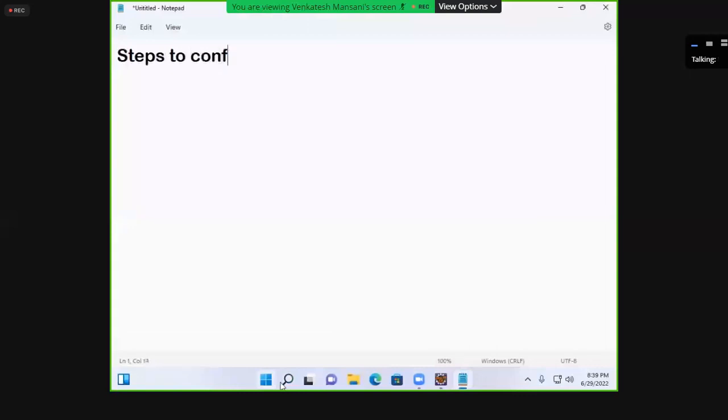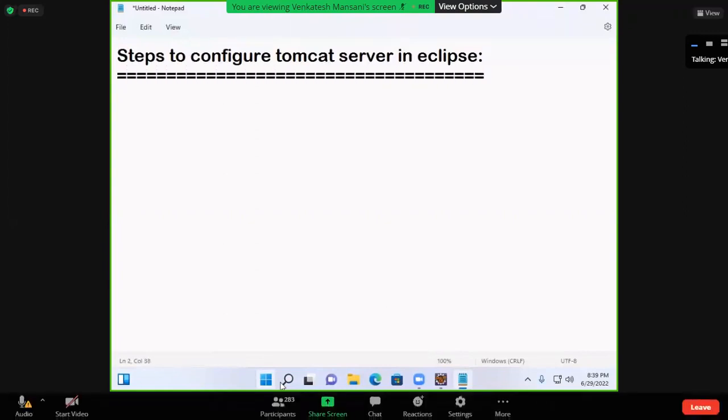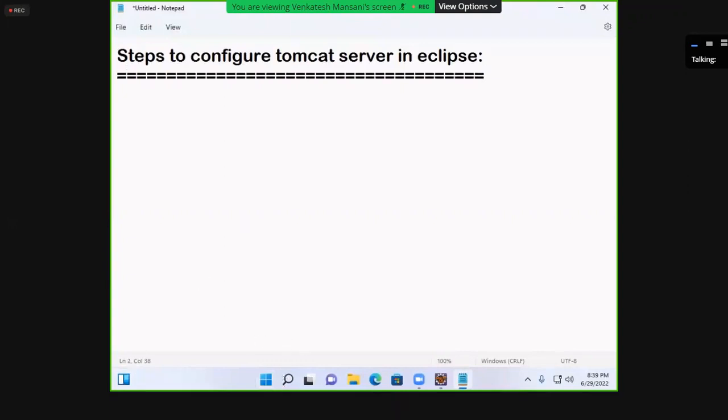Steps to configure Tomcat server in Eclipse.